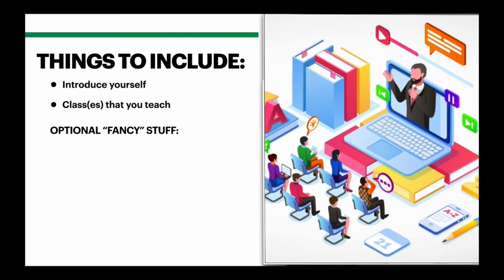If you want to do some optional fancy stuff, some different things that you might be able to do would be a fun fact or some facts about you. You could also talk about your class expectations and the objectives of the course. Maybe you could summarize your syllabus. I wouldn't do a full 30-minute summary of the syllabus. We probably don't need all those details anyway, but if you just give the gist of the kinds of things you'll be doing in class this year, that would be great.